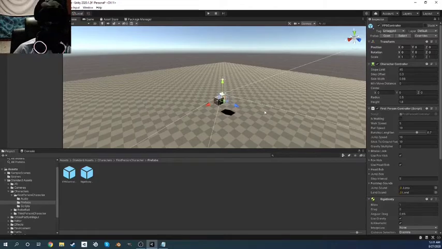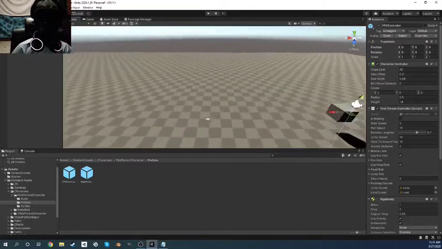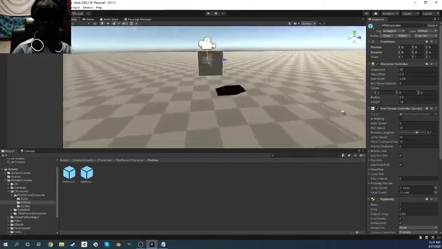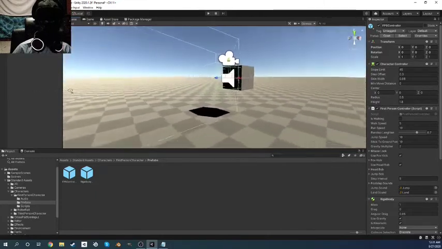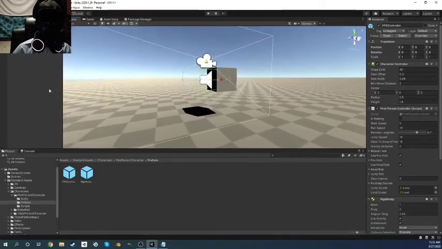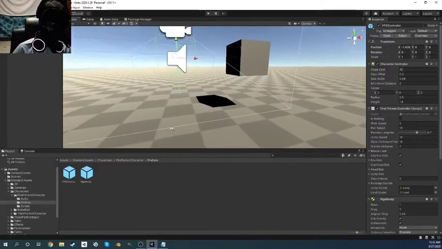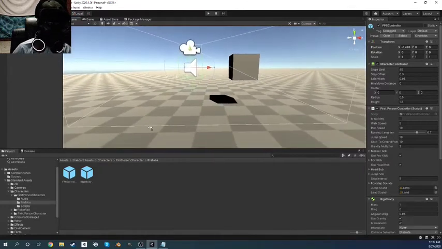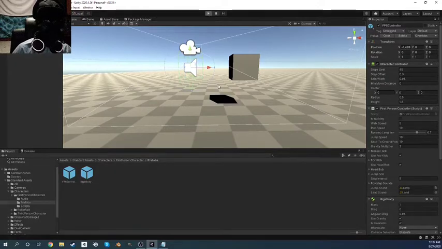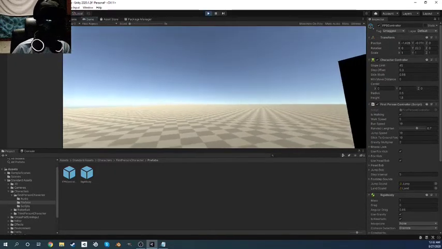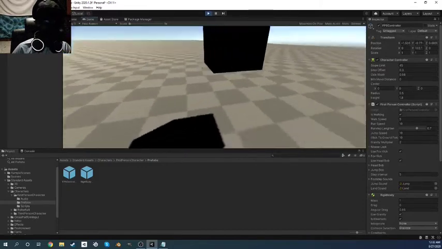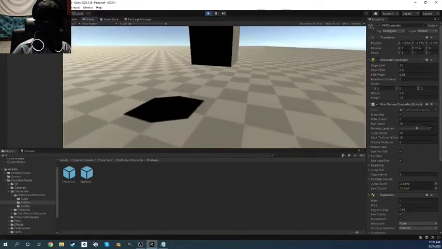I don't care. Now you want to hold right click in here, use WASD to move, your mouse for the camera, and use the arrows to make it so this green outline and blue are not touching anything, not even the ground, but they're floating above it. So now we want to hit play and see what this gives us. So we can look around, we can walk, and we can jump.